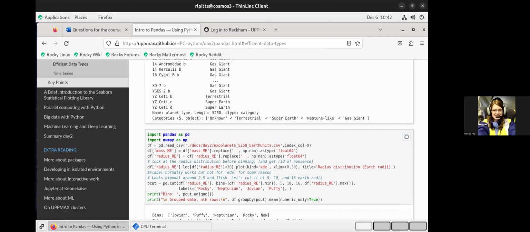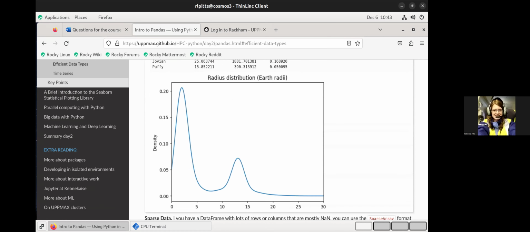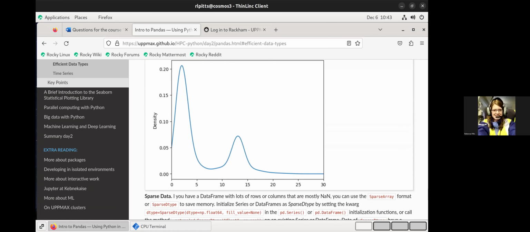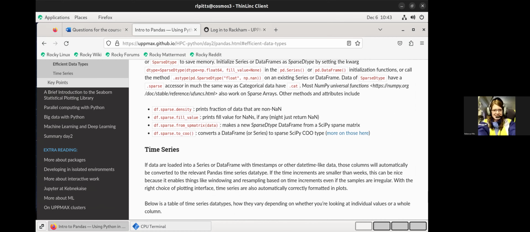You can also discretize numerical data, and that will also return categorical groups. In this example, I recategorize the planets with slightly different cuts based on this plot. I'm not going to go through that example because we're low on time.